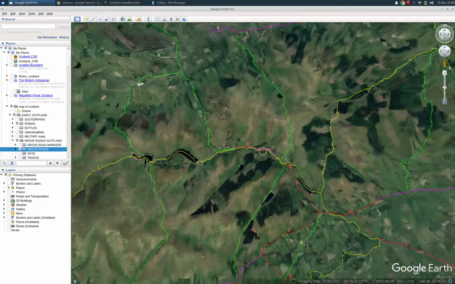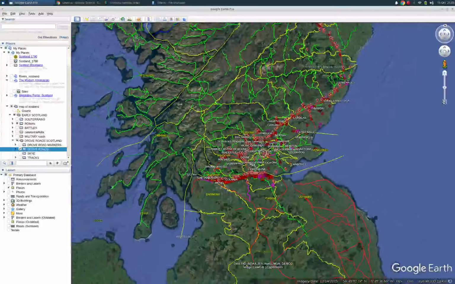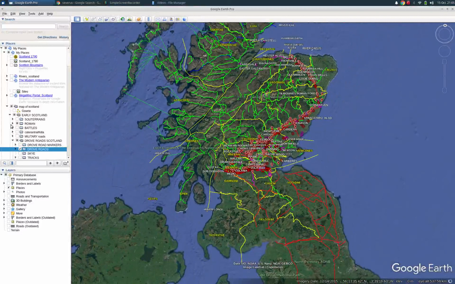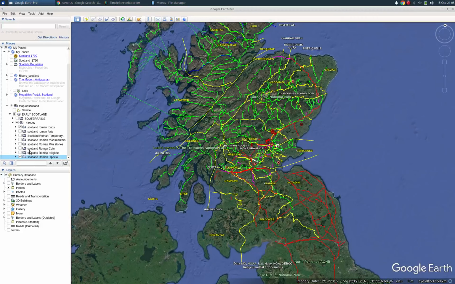So if we zoom back out again, we can see the drove roads of Scotland. Now, drove roads are not the same as military roads. I'm just going to put in the roads for the moment, and I'm going to remove some of the other information there.